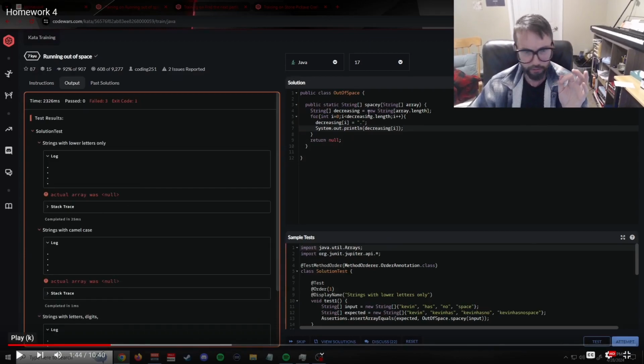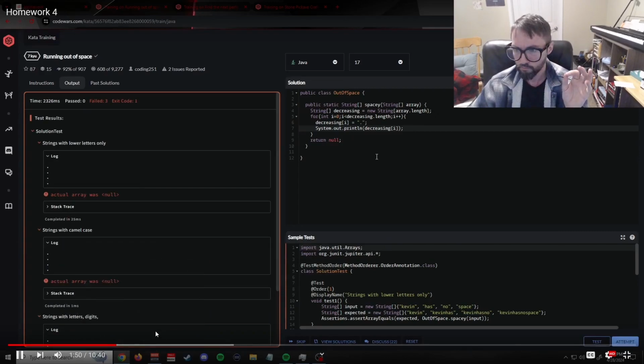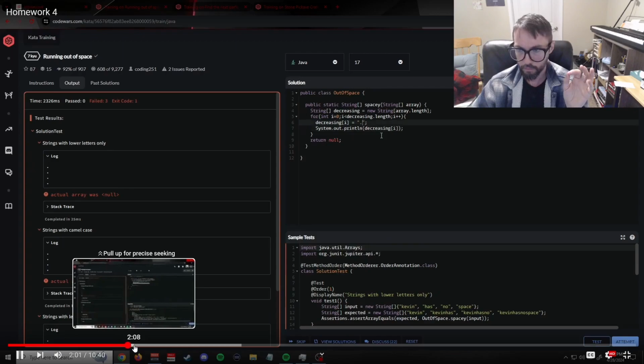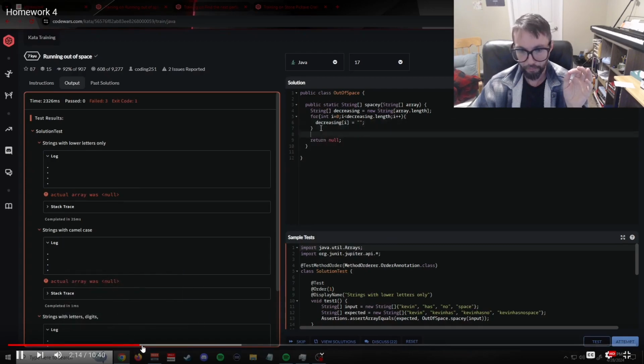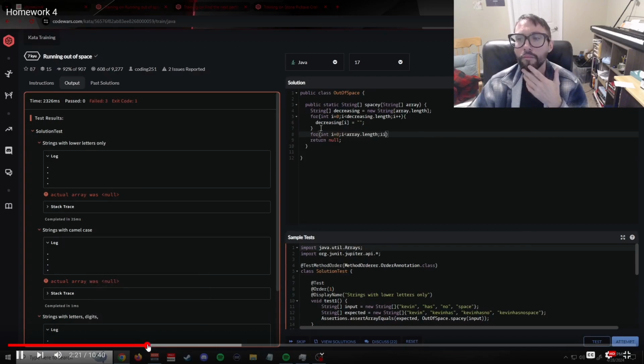So good. Love it. When you initialize an array like this, as you can see, we have just all periods here. And I'm going to set that back to a blank string. Get rid of that. Actually, I will keep that for later. And then we're going to make another for loop now. So int i equals 0, i is less than array.length, i plus plus. To see what we're working with.